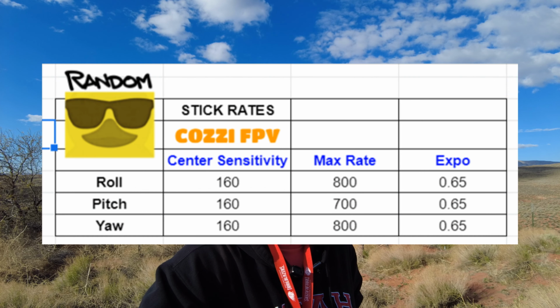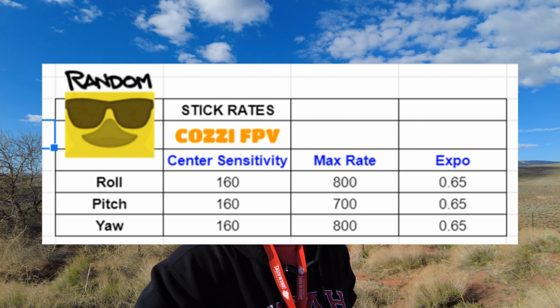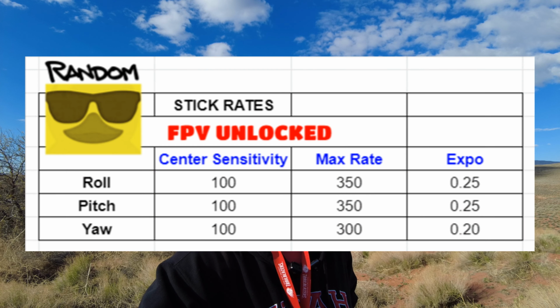When I get to a cinematic area, I can still get what I want out of that with a more sensitive stick, but with a higher Expo. So we're gonna see that in the next couple of weeks, and then I'm gonna come back and tell you what I finally decided is going to be my final stick adjustment. But I'm gonna go back to Kazi's setup, and then go back to FPV Unlocked and see what video is just turning out better. And I think that's what it gets down to.